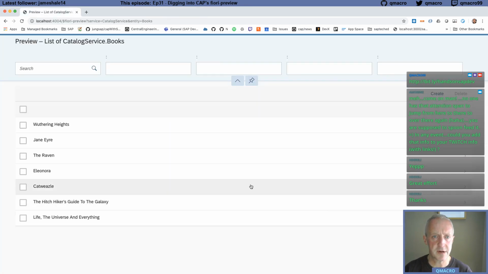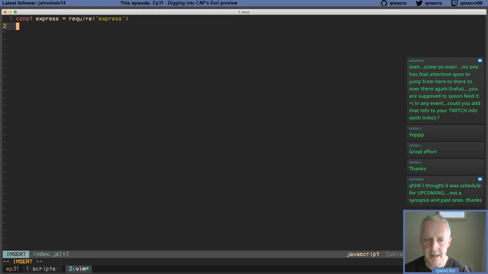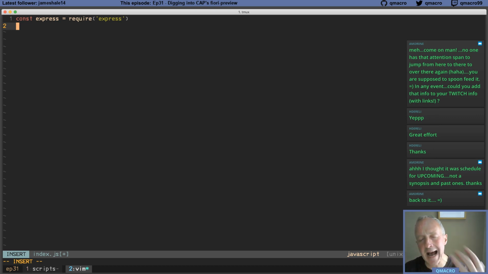Let's get rid of that and get rid of that. And where were we? Yes, we're about to create an Express-based app. So of course, one of the things we want to do is bring in the Express module, which we haven't installed yet in this project. We'll do that in a second. const express = require('express'). Now I'm going to follow the convention of doing that because then you can create an instance of an app from the Express that's imported by calling that, but we're going to do that separately anyway.